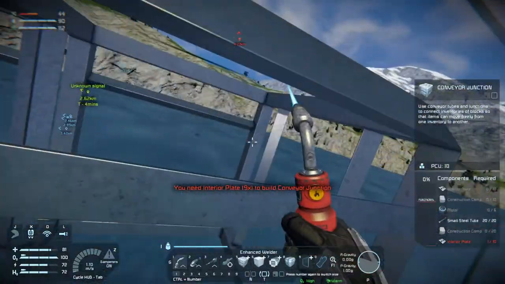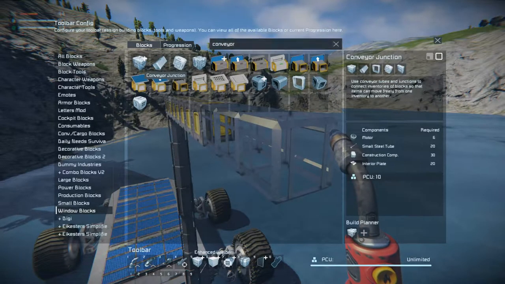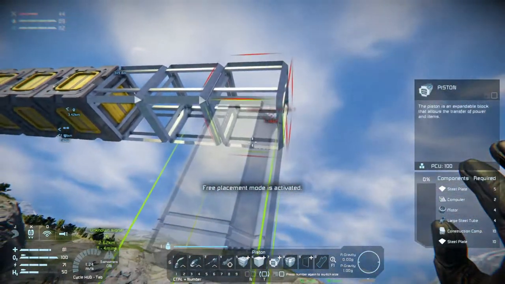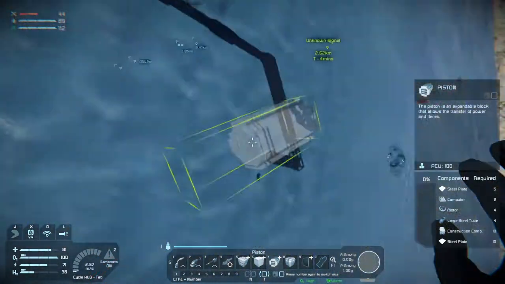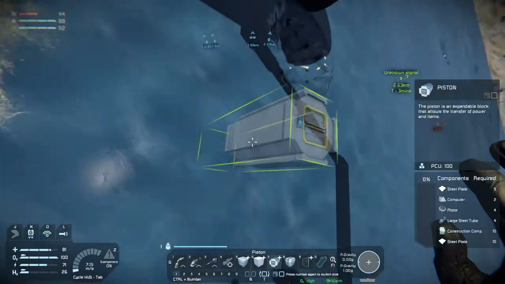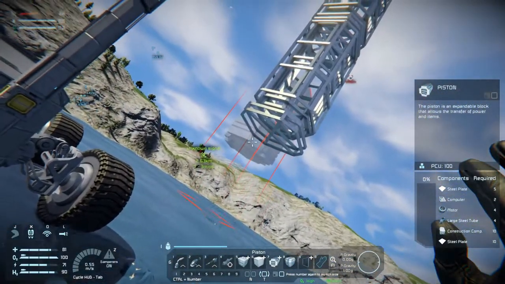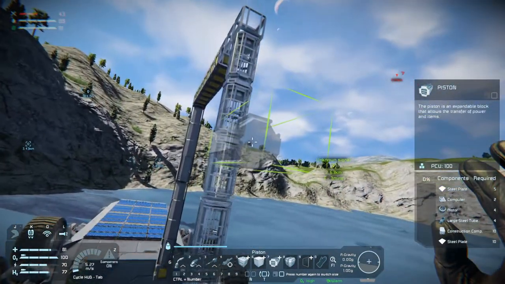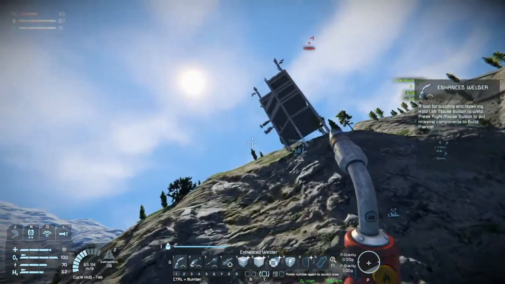We need more interior plate and a lot of other stuff. So let's see. Conveyor. 1, 2, 3, 4, 5, 6. Now we should have the parts to stick a piston on here, piston on there. How many pistons do we need? I want one more and one more and probably one more. Actually, one more. There. That should do it. So that's what? 1, 2, 3, 4, 5, 6. So, yeah, we can't pick all of the stuff up for that anyway.